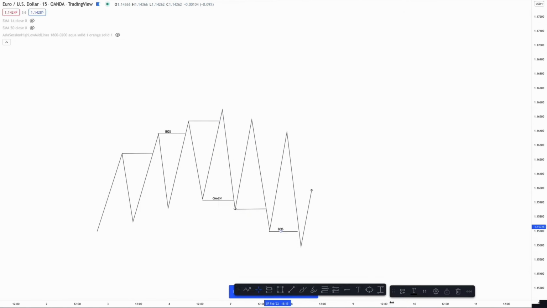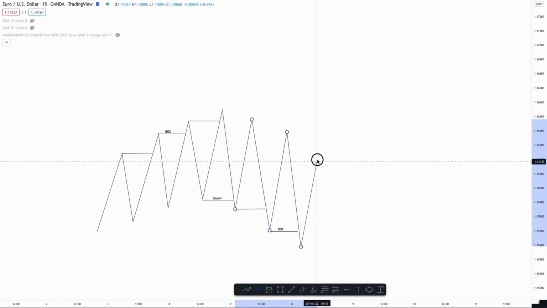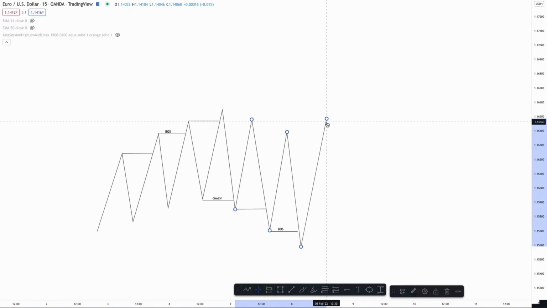And then for a choch to happen in a bearish structure, we would want price to break to the downside, taking liquidity from the demand. And then we would want price to break to the upside, taking liquidity from the supply. So if price carries on its trend, we're going up and we break this structural high here, we've taken the liquidity from the supply, meaning now there could be a possible change of character again, meaning trend could be changing to go bullish back from bearish, okay?